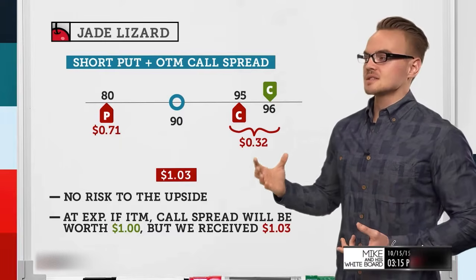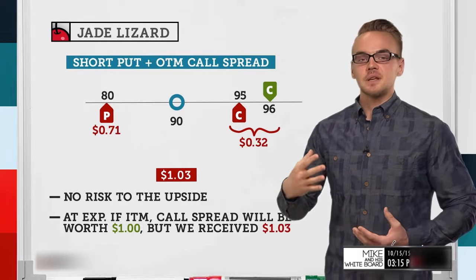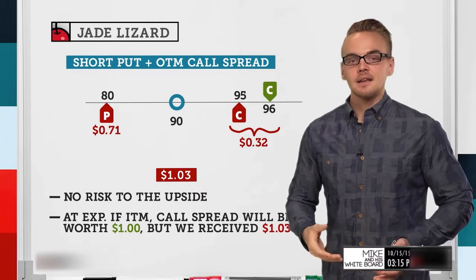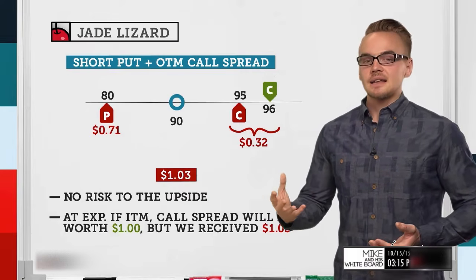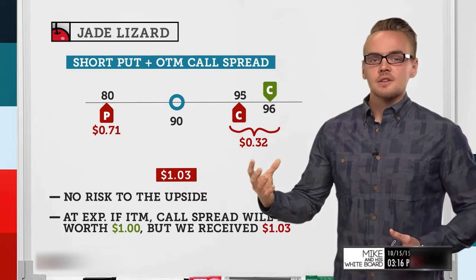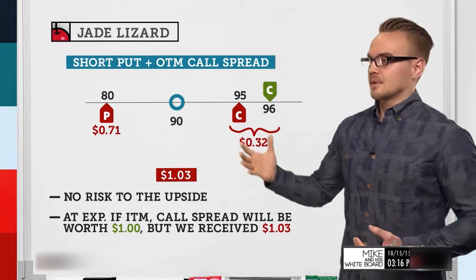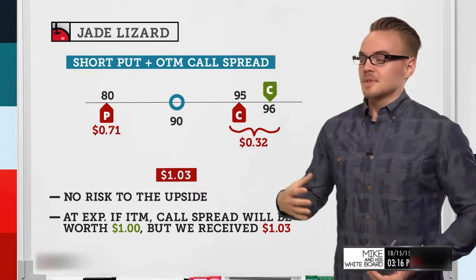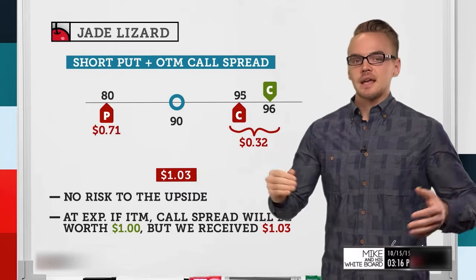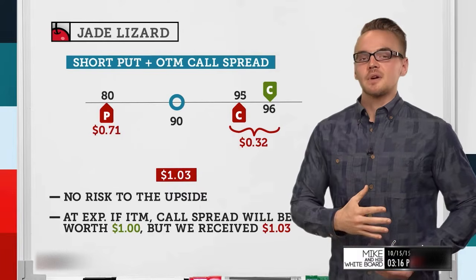So again, this is a great way to get long an underlying if we're looking to essentially own those shares at some point in time. So instead of buying the stock outright at 90, I would now own the stock at 78.97. So it's definitely a great way to get long an underlying and collect some premium and essentially lower our cost basis by over $1,000 here. So this is a great strategy for not only encompassing a neutral profit range and having no risk to the upside, but if we want to become long, we can do it at a lower price, which is always great for us.